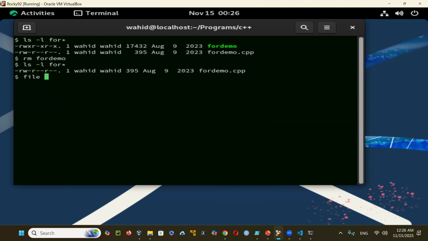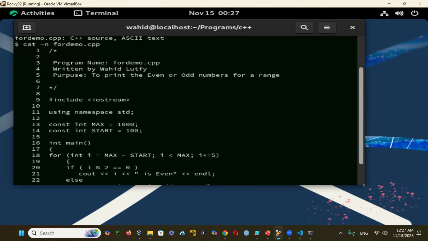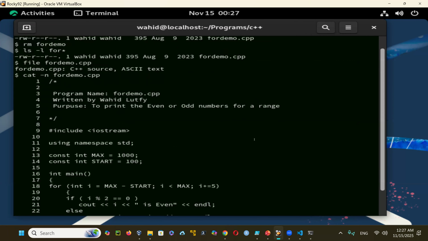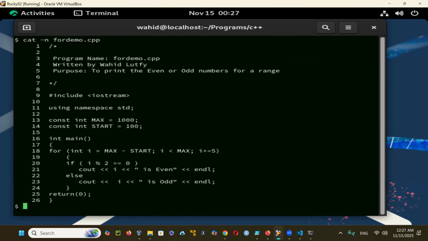So file for demo, that one is a C++ source code. Cat -n for demo.c++ is this 26-line code here. If I just show you the entire program, clear screen and run this command, you can see the 26 lines that are there.